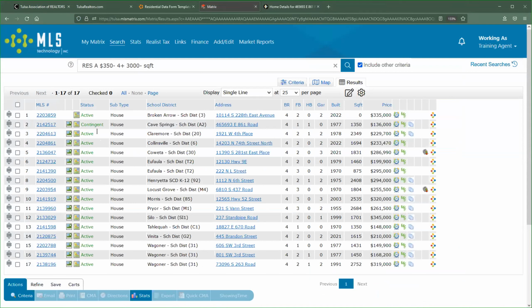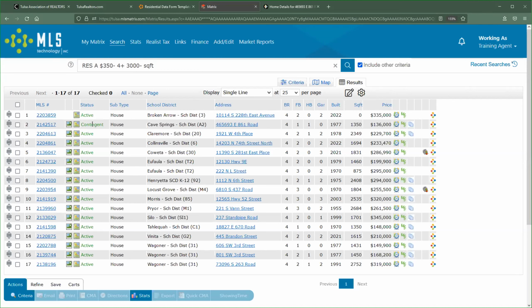Additionally, we have a bunch of different columns in here. I'm on the system default, right? Yep. We've got a bunch of different columns of information. So our status, if you guys remember on the criteria page, was actually something that we already included. All of these are active.